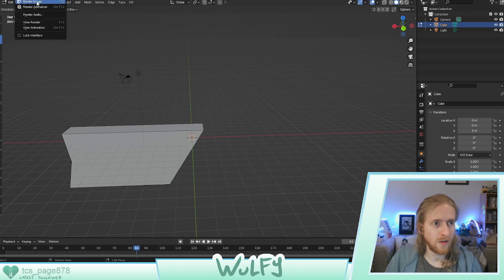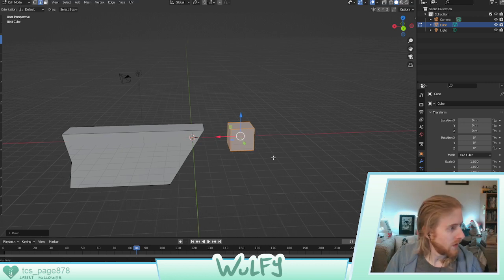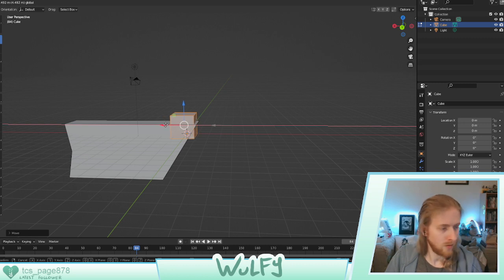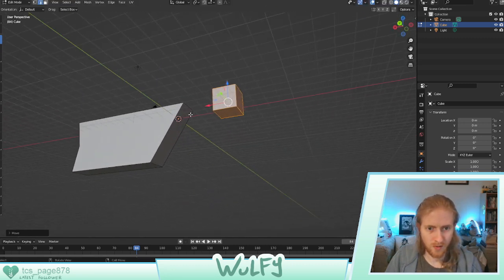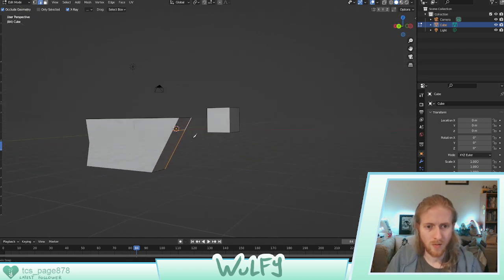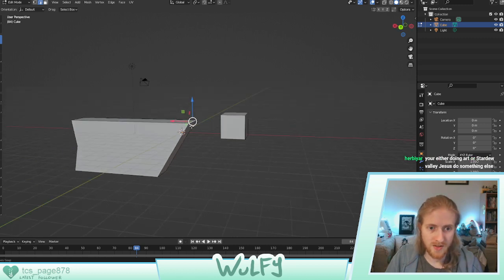Render? Nope. Add? Oh yeah, right. Add a cube. Alright. And that is going to be the one up there, but first I've got to turn this one around. I can hear the 3D renderers scream in agony as they see how I'm doing this.